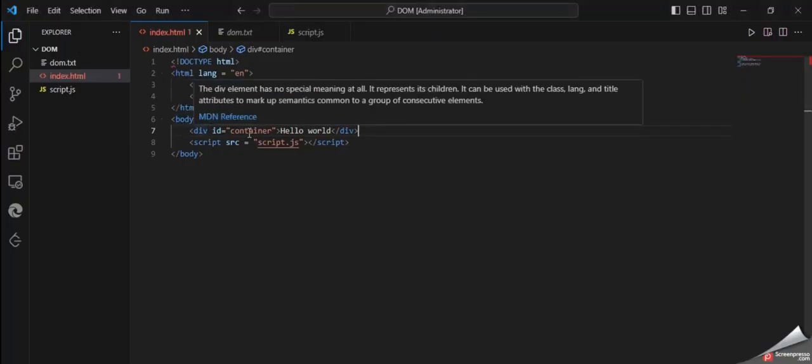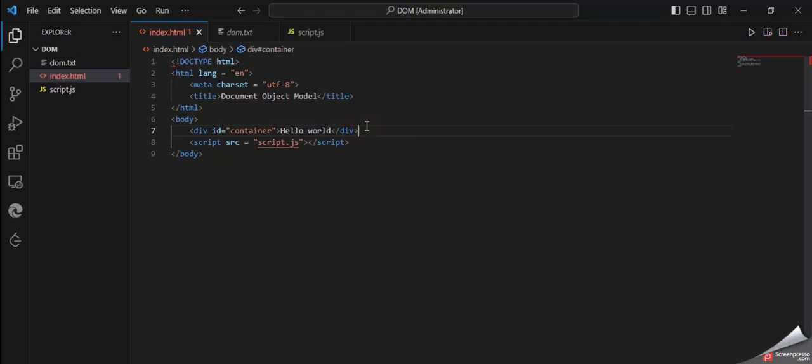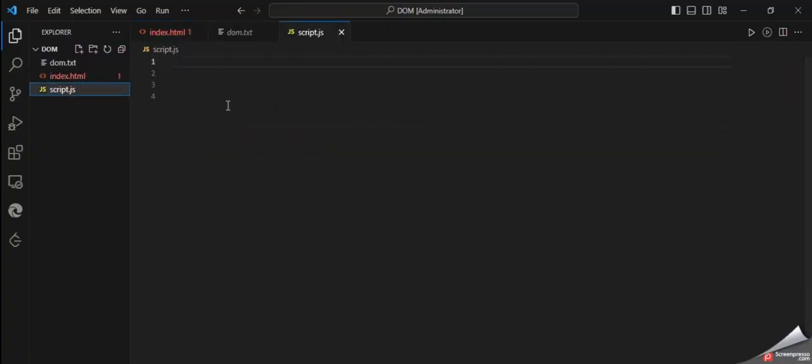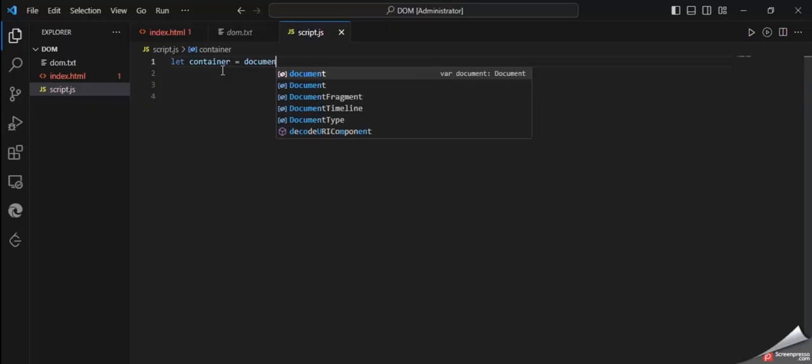So I will give you another concept: how to select elements by their ID and by their classes. We have to initialize a variable first. Let's name that variable container is equal to. We have to specify where we are getting this container variable from.